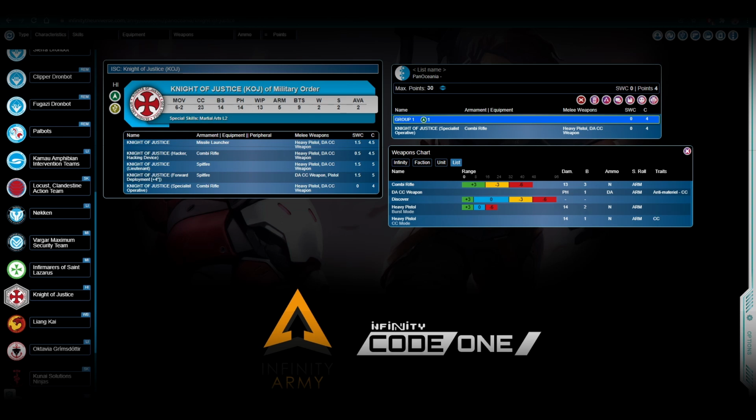What's more, a dual action close combat weapon, martial arts level 2, and a 23 close combat stat make Knights of Justice nicely equipped to slap those boxes out of the hands of an enemy trooper too.